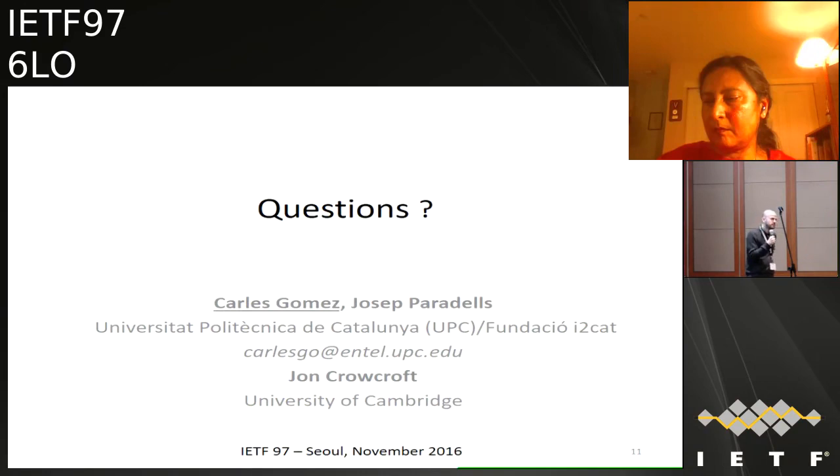Pascal Thubert: I'm more than happy to revisit the fragment work. It's been something we've been trying for a while. As we do that, I would suggest that we look at the big picture of what exactly the problems are with the existing fragmentation, where I think it's more important to look at this big picture than just save one bit here and there. And the big picture says, when you lose one fragment, what do you do? The devices today wait for like a second, and when they have only one receive buffer, they can't receive any more packets for that second. That's a real-life problem about fragments. That's one of those things we should be looking at if you rework fragments.